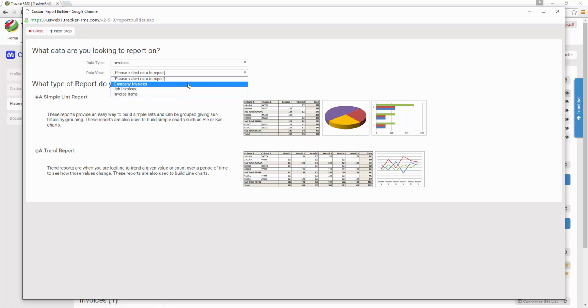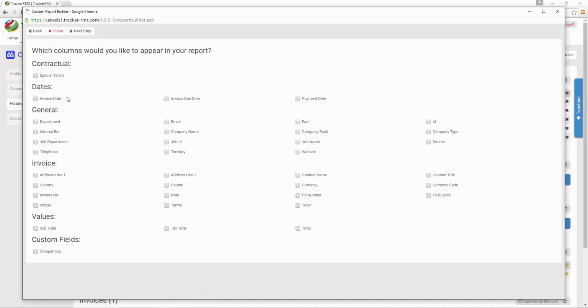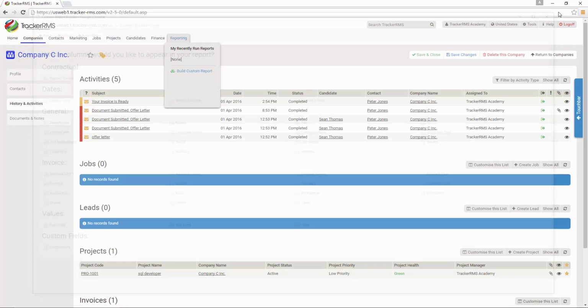So if I needed a particular invoice from a company view, I could go in and build a simple list, and you'll see that all of your tags that are available in an invoice can be brought in, and you can build a report off of that. So really good report view, an ability to build anything that you would need that's a little bit unique as far as the invoices go.